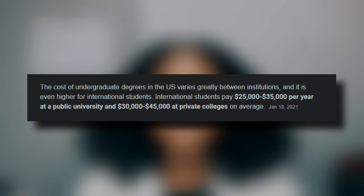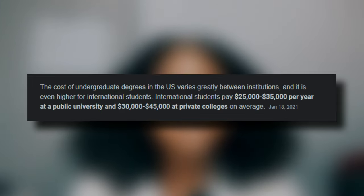First and foremost, this tuition waiver is a sort of scholarship that allows you to pay in-state tuition. As an international student, you automatically pay out-of-state tuition. That means your fees will be like twice as much as what permanent residents or citizens pay. So you pay a lot of money. The average tuition fee per year for international students is about $26,000, and that's if you're even going to a cheap school. It goes up to as high as $50,000 per year. So being an international student in the US is no joke. It's very expensive. That's why scholarships and waivers, anywhere you can get them, are super important.